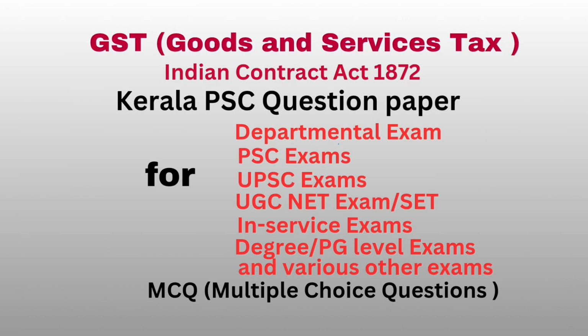Okay. Then question number 78. Which section of the GST Act deals with the power to grant exemption from tax? Answer: Section 11. Question number 79. Receipt of goods or services or both, whether by purchase, acquisition or any other means, with or without consideration is called dash. Answer: inward supply.